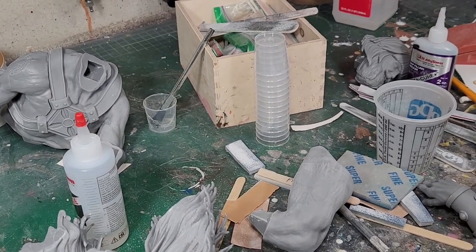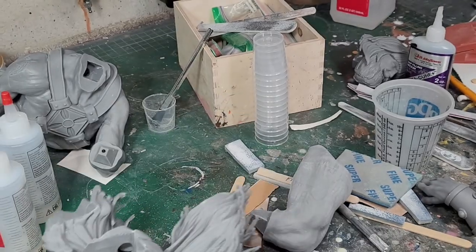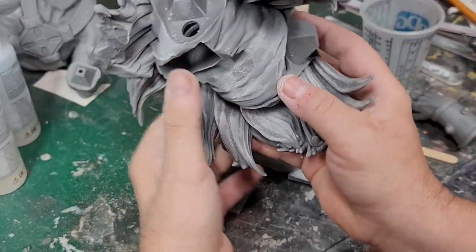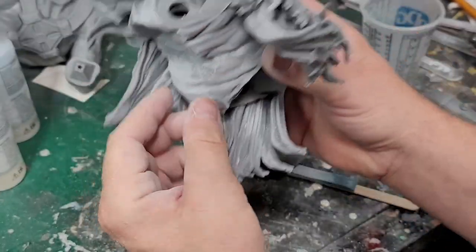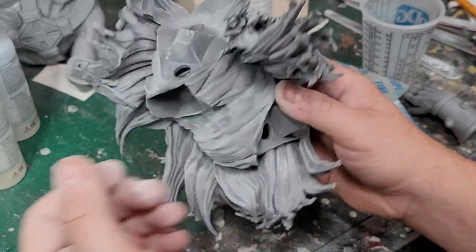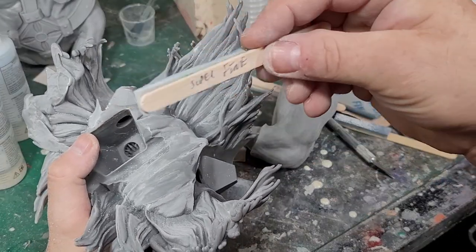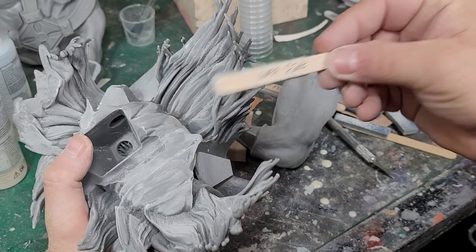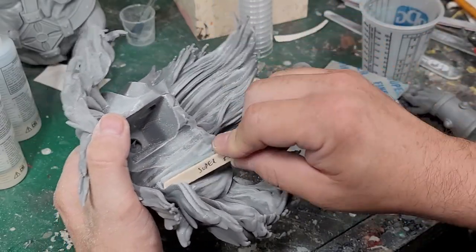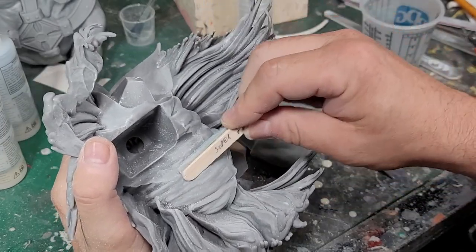One of the challenges of cleaning any 3D print or even garage kits in general is being able to get sandpaper into tight areas. The way this was supported — the best way to do it — was from underneath, so all the support marks were underneath on his loincloth and fur. I can't get a sanding sponge in there, so what I did is I glued a bunch of pieces of sanding sponge to sticks and labeled the grit. Now I can get way up underneath his skirt and sand pretty easily. With it being a sanding sponge, I can conform to these shapes and I'm not going to create flat spots.